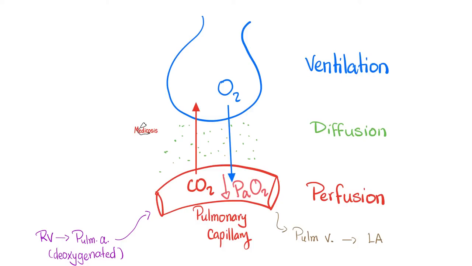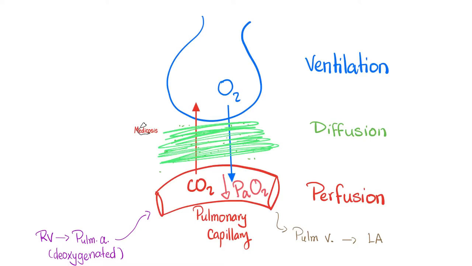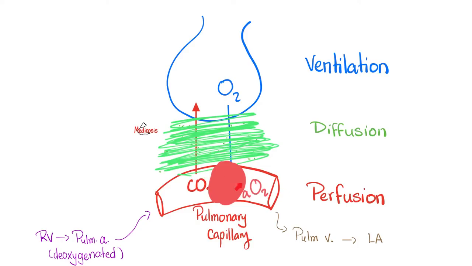Give me one example of a ventilation defect. Let's say I'm breathing less often — my respiratory rate is low, only 6 times per minute instead of 12. I am hypoventilating. This can be seen in morbid obesity. And it's not just the rate but the depth of each breath. How about morphine intoxication? This will suppress the brainstem respiratory center, telling my lungs to breathe less. An example of a diffusion defect: imagine the interstitial tissue has been replaced with thick fibrous tissue — pulmonary fibrosis. Oxygen will not be able to diffuse to the arterial blood. How about a perfusion defect? Imagine a pulmonary embolus — even if oxygen diffuses, it will not be able to flow and go to other tissues.